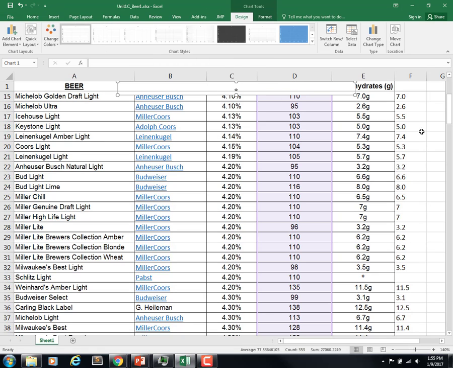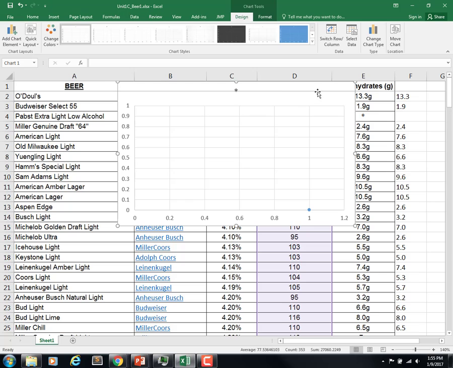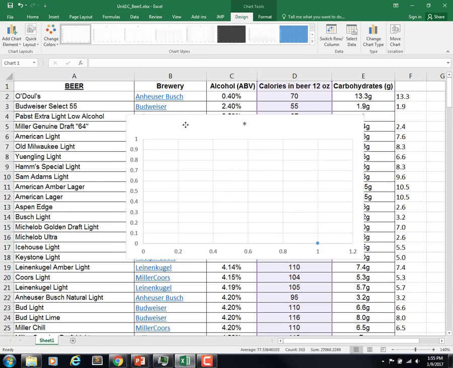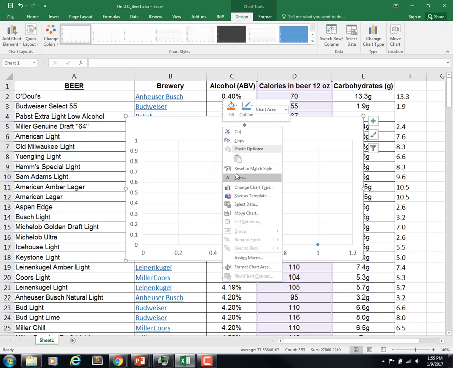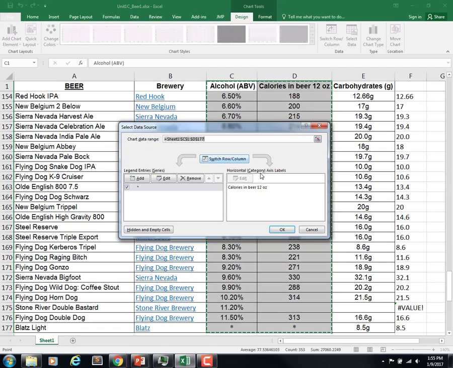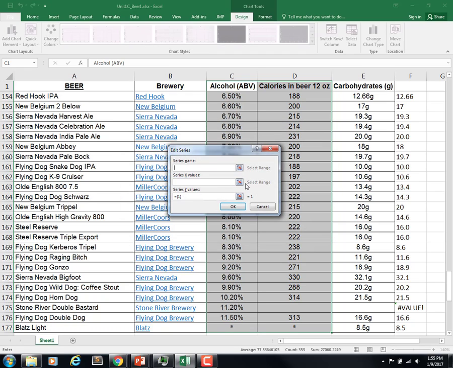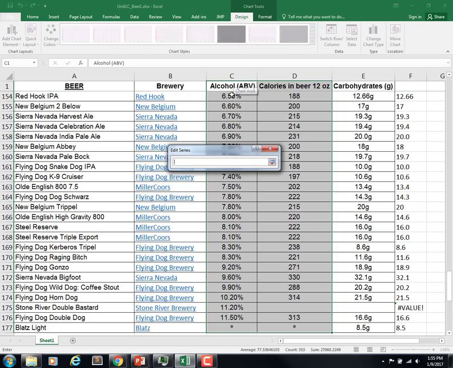and I can't see what it looks like. It's all the way up here. Alright, so again, it's still got stuff in there that's no fun. That's fine. Let's do this. I'm going to move this. Let's select the data first. So I'm just going to remove everything. Then I'm going to add the X values, which are going to be in column C.